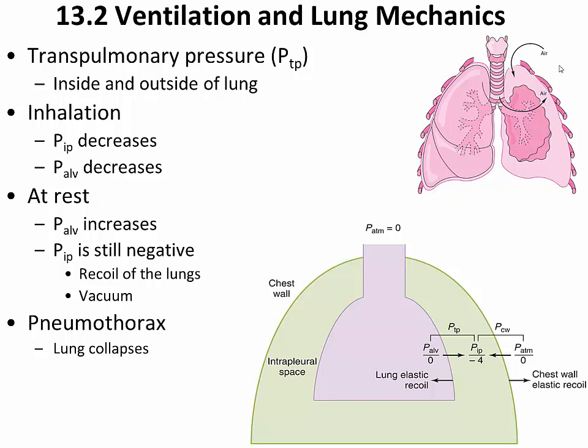And so this could occur as a result of a knife or a gunshot wound or a process during surgery. And so if air is allowed to come into that thoracic cavity, that negative pressure, as is illustrated in the lower point of our diagram, pulls air in, and either the entire lung or a portion of one of the lungs collapses as a result of the entry of that air.